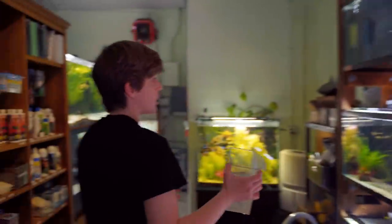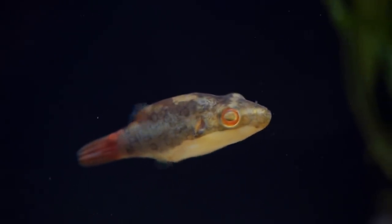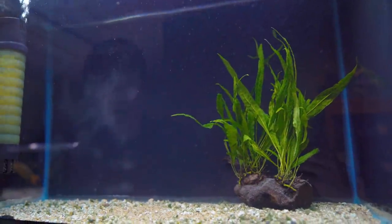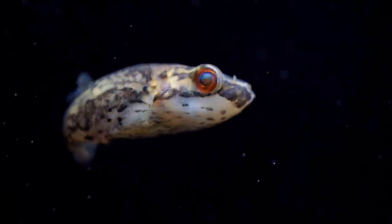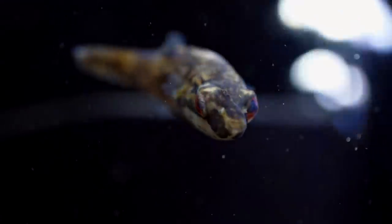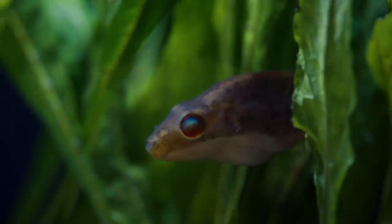I think the females end up kind of similar to the pea puffers with a little bit more spots going on in their body. It looks like someone kind of dabbed them with a pencil a bunch — that's another sign that it's a female. You do want to heavily plant a tank for these guys, something that's going to really keep them interested that they can investigate in. With puffers, the more planted the tank the better. They're really curious creatures and they definitely want to swim around and investigate. They'll go through anything they can fit in. So they're checking out the Zeiss filter right now. The male's really pretty in there.